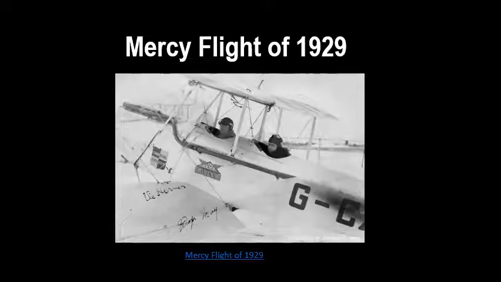Now here's something that's a great piece of Canadian history. It's called the Mercy Flight of 1929. What happened was this guy, his nickname was Wop May. He actually has a real first name. He was a World War I flyer, and he actually fought the Red Baron, the famous German fighter pilot. So he came back from World War I and just had this taste for adventure, and him and his friend opened this bush pilot business.